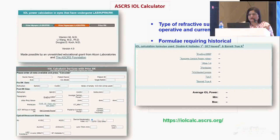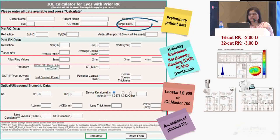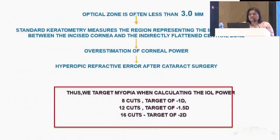Here we have to talk about the prior RK, that is the target refraction. Since this is an eye which will go into hyperopia later on also, with 8-cut RK, you have to aim for minus 1. With 12-cut RK, minus 1.5. 16-cut RK, minus 2, and so on and so forth. We can enter the values of the EKR Holladay map or the Atlas ring values, which is actually the correct method over here. But you can also go for the A constant, which is the planned IOL.